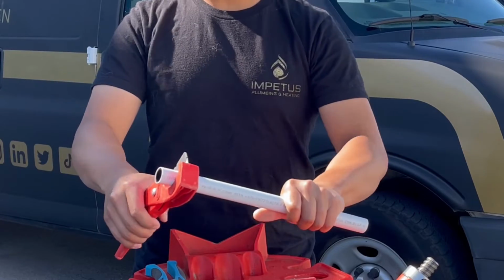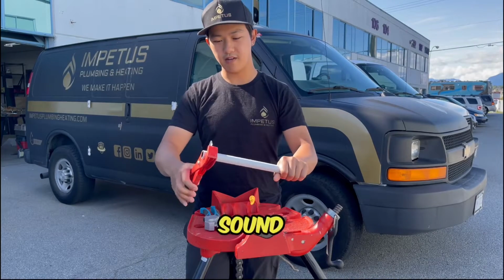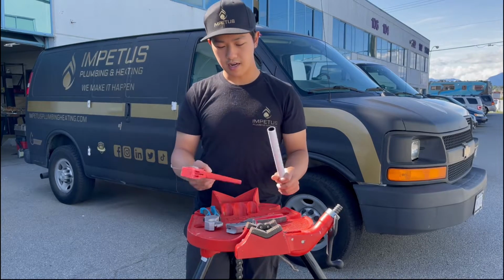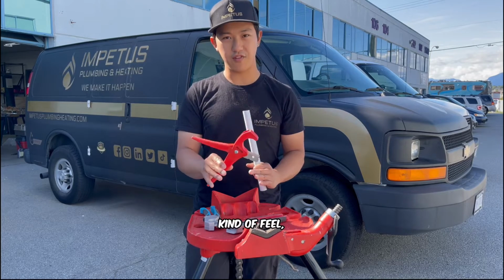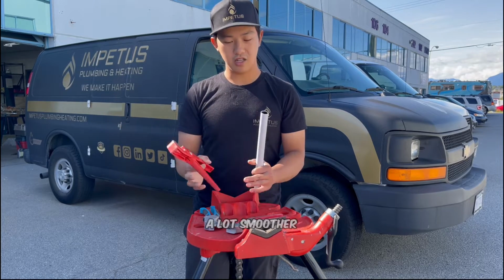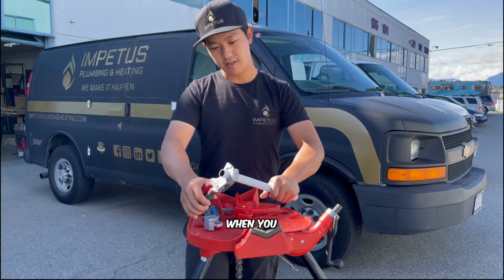Ridgid ones are awesome because if you listen to the sound here, it always has a snipping sound and it's actually pretty smooth. Actually, I would say even though it has more of a plastic kind of feel, the cut is actually a lot smoother feeling than the other 2 when you cut.